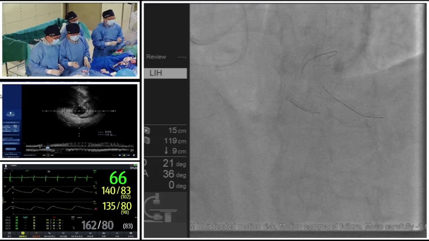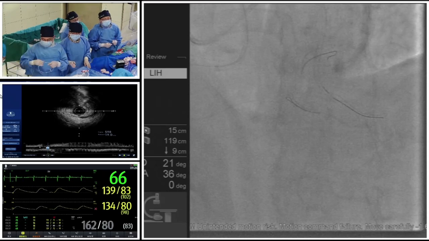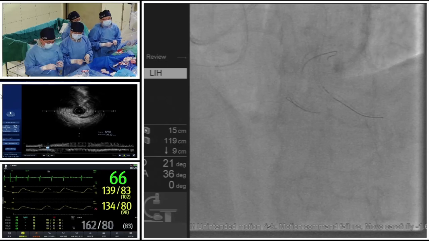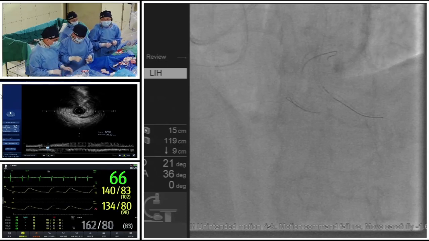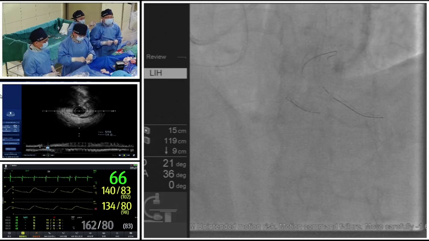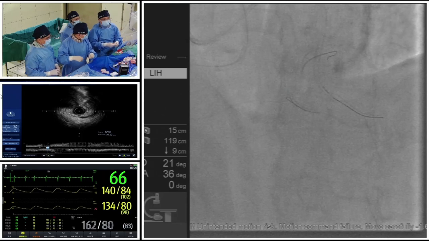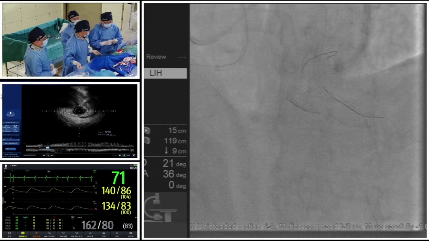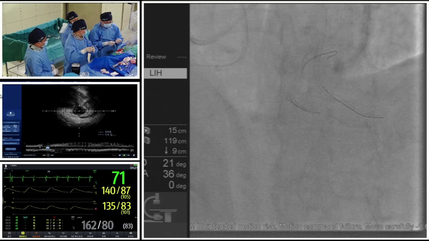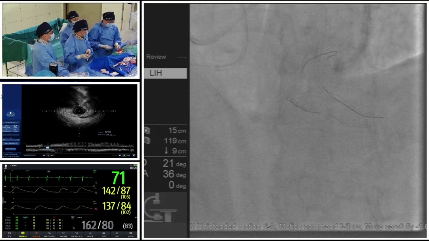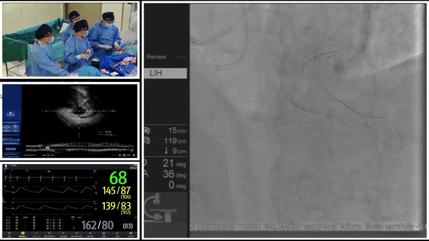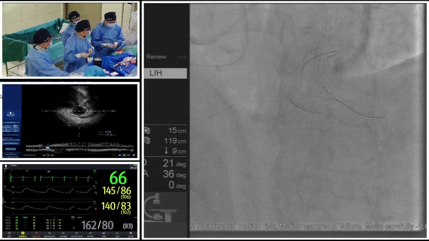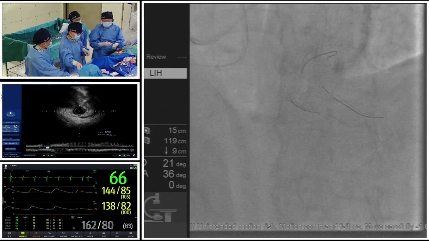So for me, I think that to choose the right balloon, using the IVUS image, for example the IVUS system, to evaluate and to get the information of the current situation is very important, because we just made an IVUS pullback. We can see from 1 o'clock that sharp spot. It's a wire from the PLV. From this angle, because there is a very big attenuated plaque at 2 to 3 o'clock, it's hard to tell whether this PLV wire is within the intima or subintimal tracking. So I do not think it's a good choice to use a balloon to dilate the PLV wire. And now we are trying to use another wire that goes into the distal PDA with a retrograde wire as a landmark. Okay, I totally agree with you.